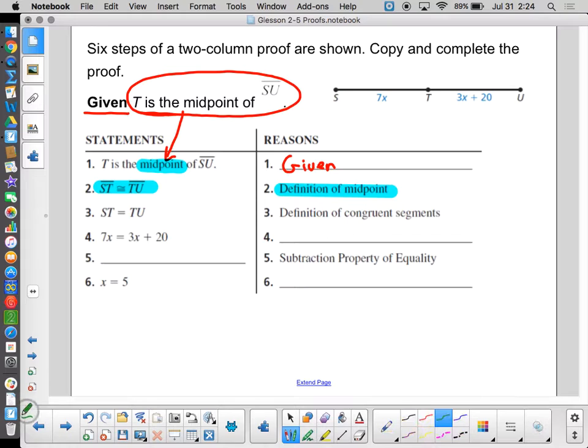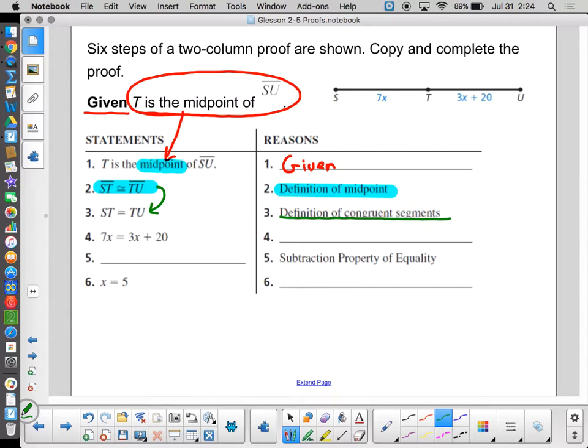From there, well, what does it mean that ST is congruent to TU? Can I make any conclusion on that? If two segments are congruent, it means their measures are equal. Okay, great. So I'm going to go from congruence to equal measure. Whenever I do that, that's a definition of congruent. Whenever I go from saying two things are congruent to saying they have equal measure, or backwards, saying they have equal measure to saying they're congruent, that's using the definition of congruence. You're going to see that a lot in proofs.